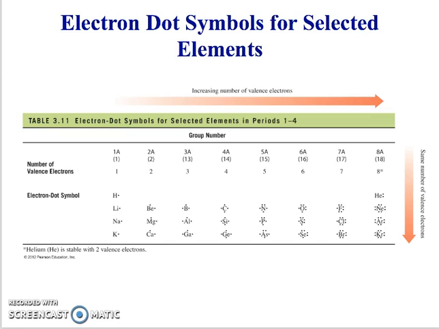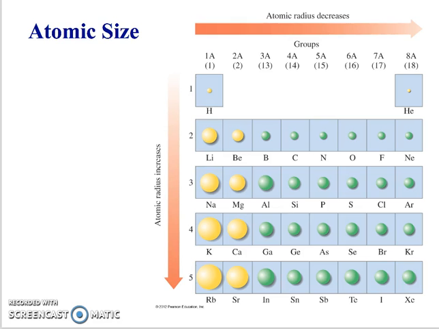Now, there's a couple of other patterns that I want to bring your attention to with the periodic table. It's actually a nifty tool. It tells you a lot. One thing that the periodic table will tell you is about the atomic size. Now, the atomic size is based on the radius of the atom. And what you can see is that the atomic radius increases down a group. It increases down a group because we're getting more and more electrons and they're moving out into the next shell.